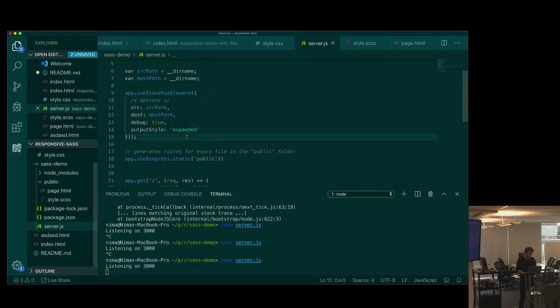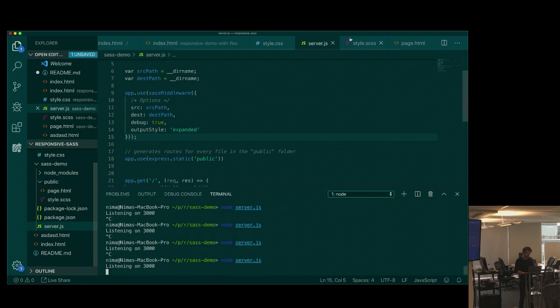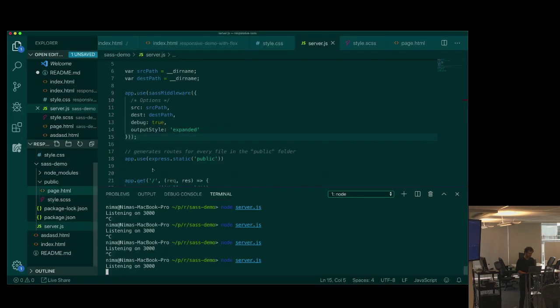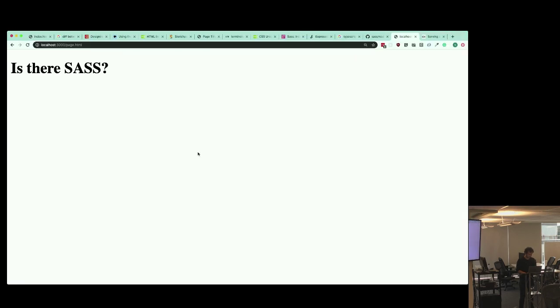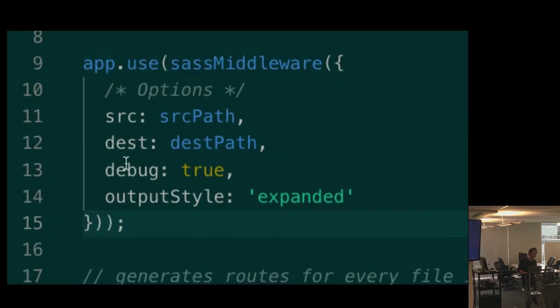Okay. Now, we're going to see, hopefully this works. Maybe it does, maybe it doesn't. At the moment, I have this style.scss. I'm going to refresh this right now. It didn't work. Oh, no. It didn't work. And luckily, though, among the configuration that I'd put in, I had said debug true.